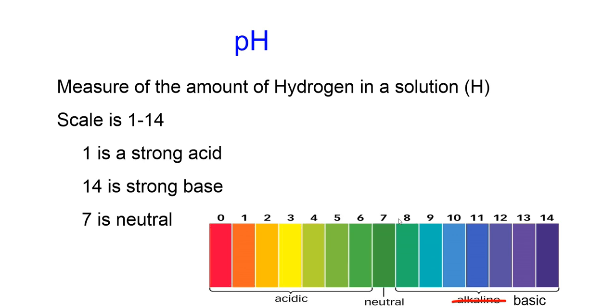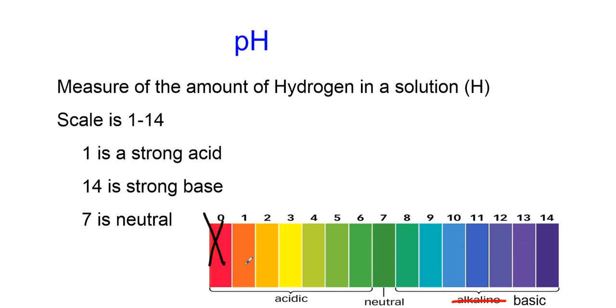Let's talk about pH. Yesterday we did a lab where we saw that by using a special dye, we can identify the pH because it changed colors. So here you see an example of that. Now I know what you're thinking. This is 0 to 14. Depending on what textbook you look at, it's 0 to 14 or 1 to 14. I like to use 1 to 14, so I'm just going to go ahead and eliminate this one here.